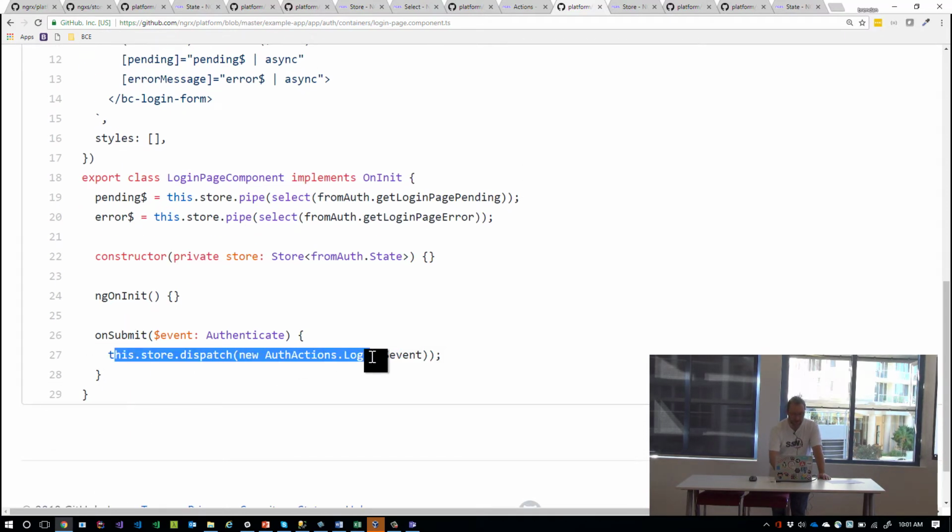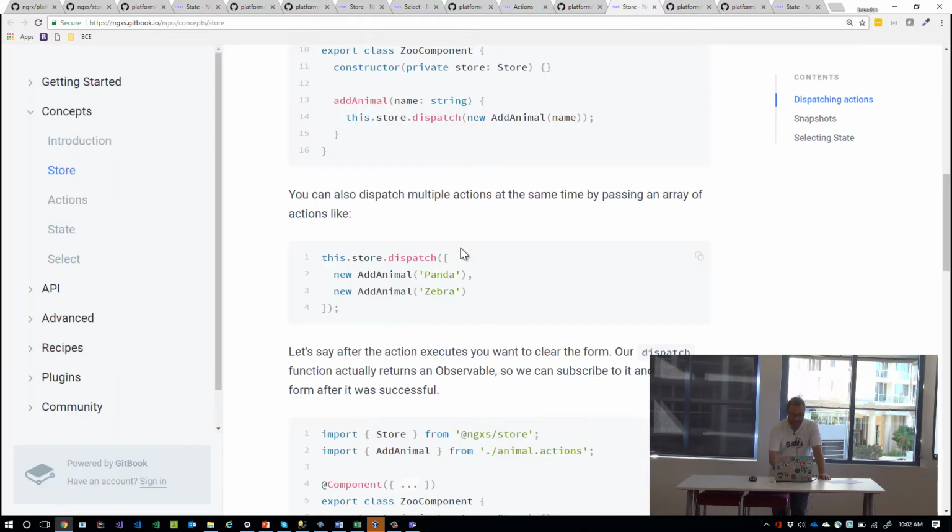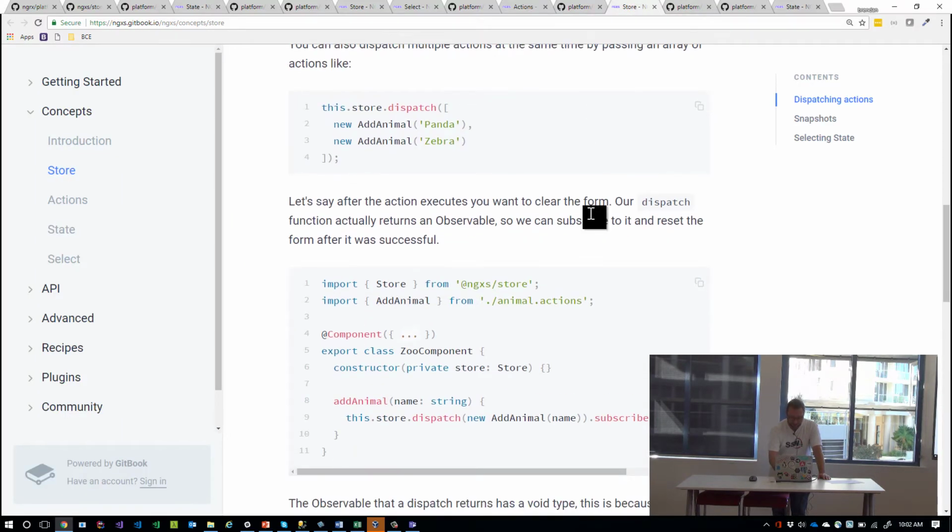this.store.dispatch, the login action. And in NGXS, pretty much the same. We go this.store.dispatch, new action. Now there's one thing NGXS does that NGRX doesn't, and that is this bit at the end of declaring my action. We've got this subscribe on the end of a dispatch. So in NGXS, the dispatch command will run that command and then also return me an observable at the end so that I can respond just to the result of that action.